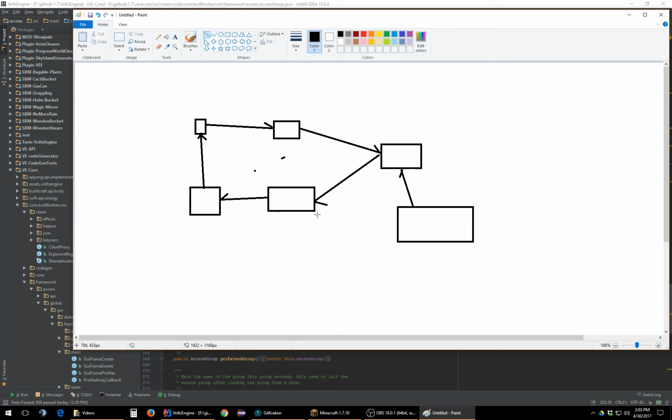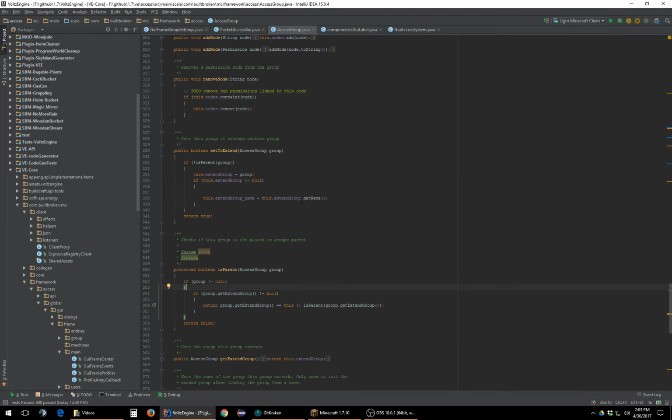So if we detected this, we would know a circular system existed, and we would have to break off, like say this line, for example. We'd just delete that line and it would be gone. So go ahead and don't save. And that's something we can do to ensure error checking. Right now, this will prevent that from happening because it'll make sure that you can't extend a group that you're already extending.